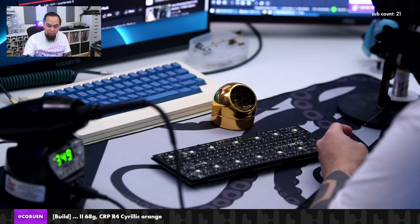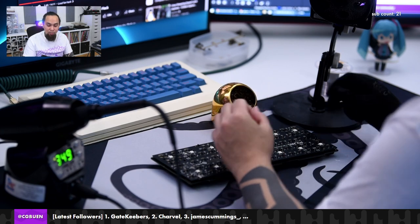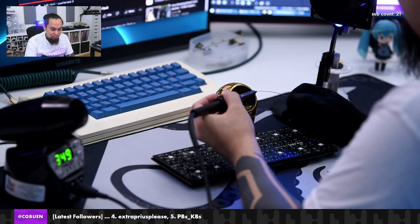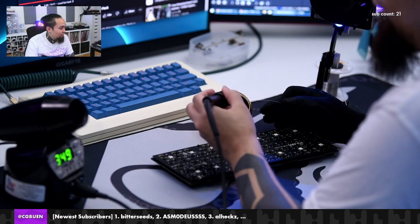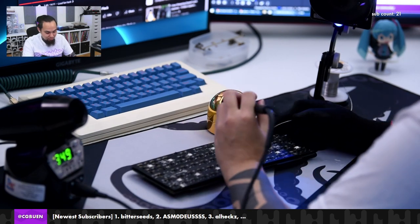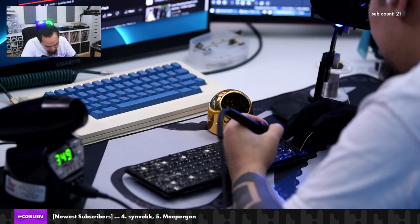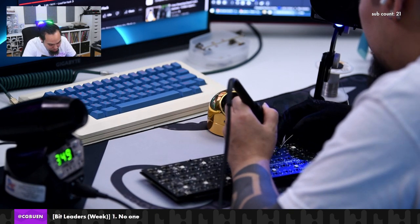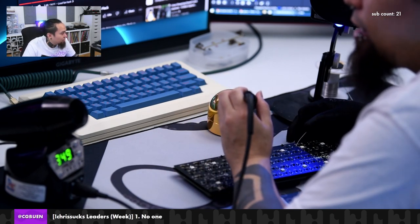Is it still the meta to use the literal pea-sized sphere, or have people transitioned to, I don't know, just spreading it around, putting it all over the place? Is it still the pea thing? How offended would you guys be if someone spread it around with a little tool? Plus, X, or dollop?